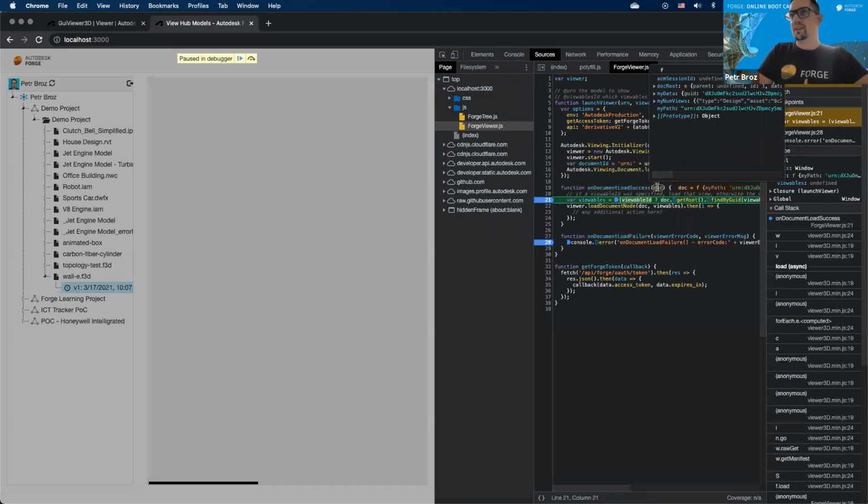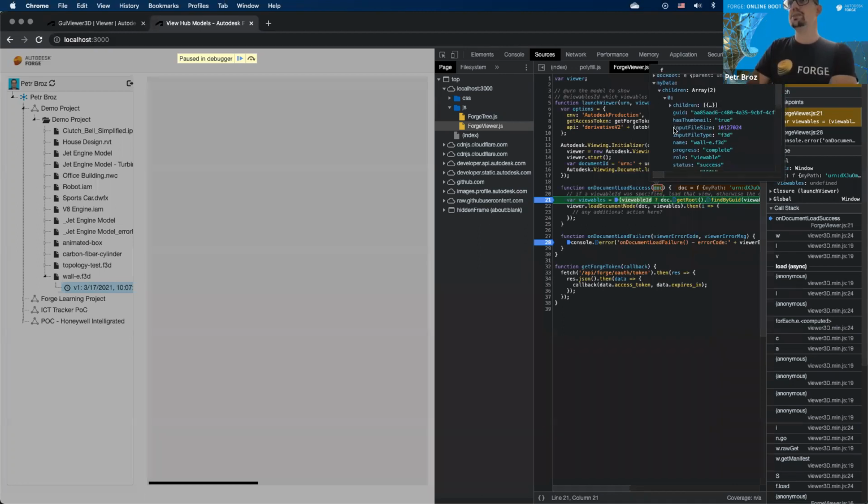You can actually see it in this first parameter to the function. This is the manifest generated by the model derivative service that defines what different viewables have been extracted for this particular F3D file, right? So we could even try and navigate it ourselves. We see that the conversion status is success, and it's complete 100%. To check the different children that have been extracted, we can probably see what's been extracted here. And we've been able to extract some metadata.